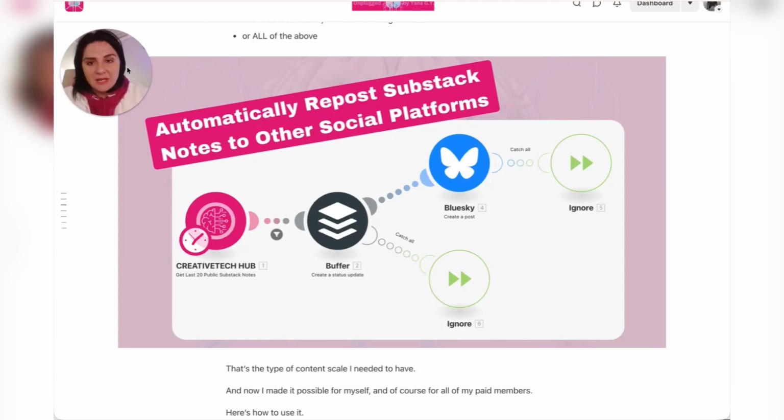Why? Because I have figured from my experiments that reposting my Substack notes in the exact same format that I am writing them using my custom GPT, which is trained with a lot of data about how to write highly engaging notes, drives high engagement and brings me subscribers. Also, every now and then some of them go viral, and that's also the results that I am seeing from my most committed paid members in my community.